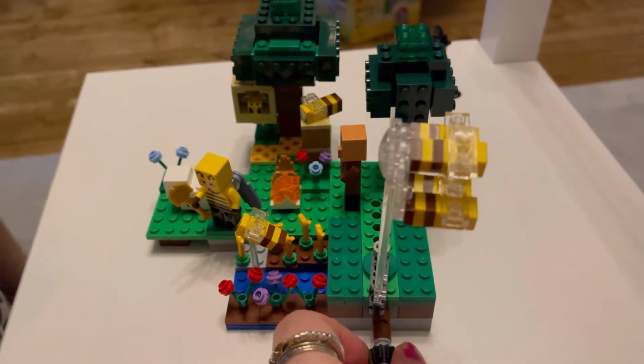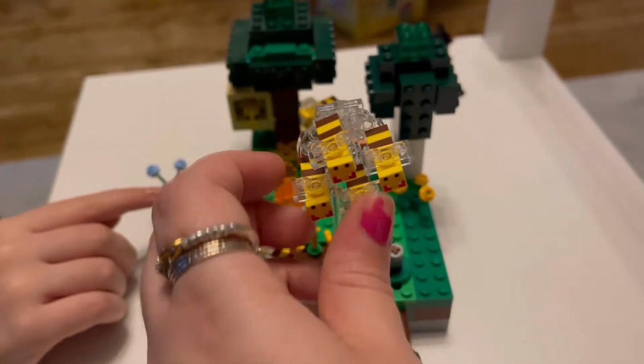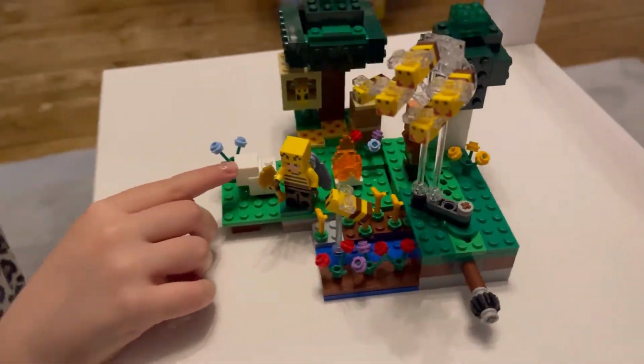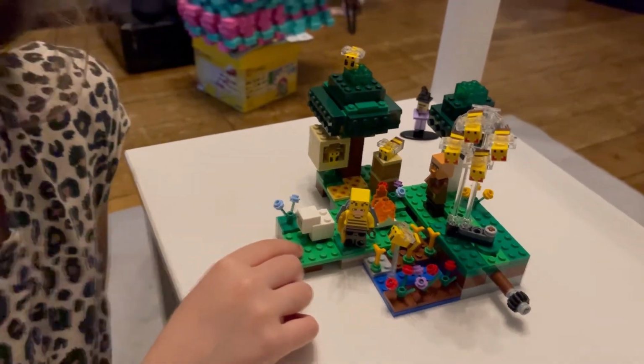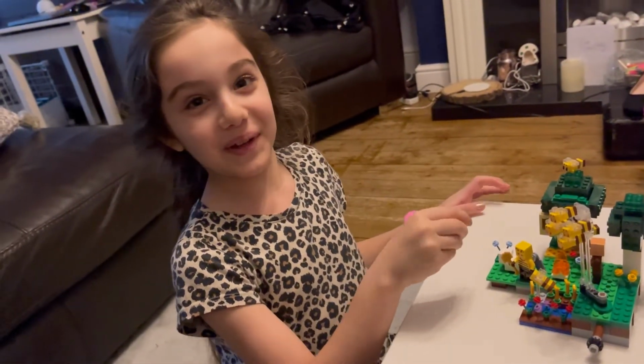It's really cool the way it actually spins around. And then there's a little sheepy there. They don't spin, but that spins. A little sheepy. So that was pretty cool, I think. I think I should make paper shears and literally pretend to shear the sheep with wool.